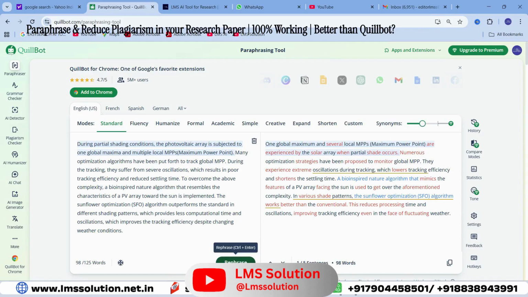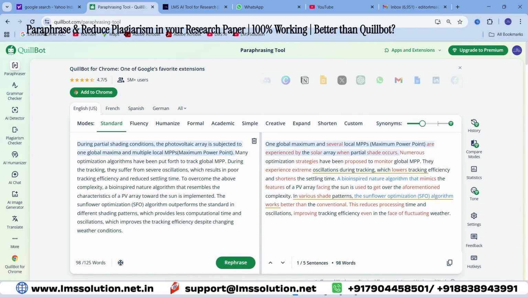The important thing is that after paraphrasing your content, you must check it once, because there will be abrupt changes while paraphrasing in Quillbot for free. Whenever you are using it for free, everything is limited, even the synonyms and also the standard format.